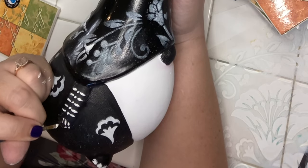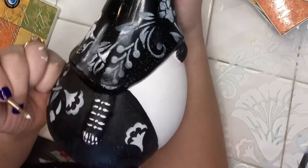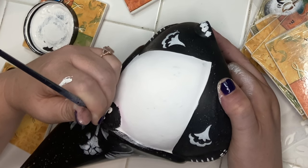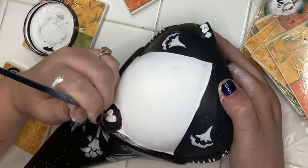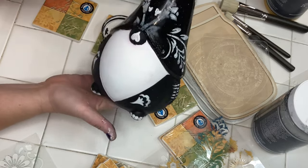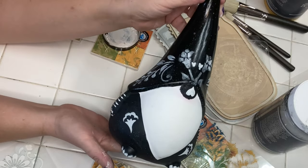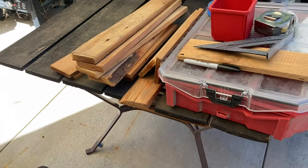Now I'm painting the little skeleton hands onto my gnome and giving him a little skeleton nose. The sugar skulls, or calaveras, are a large part of the decor of Dia de los Muertos. Where I live, Dia de los Muertos is very, very big — it's a two-day festival where you honor your loved ones. You remember them, and it's a celebration, not a time to mourn. It's a beautiful way to remember your family.